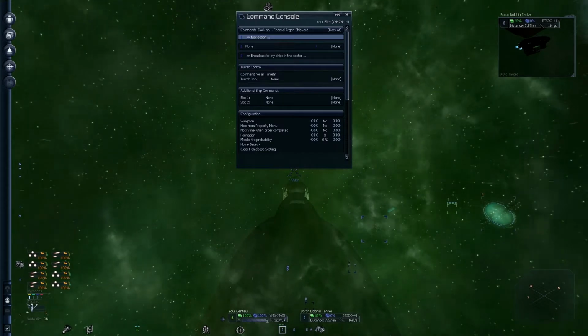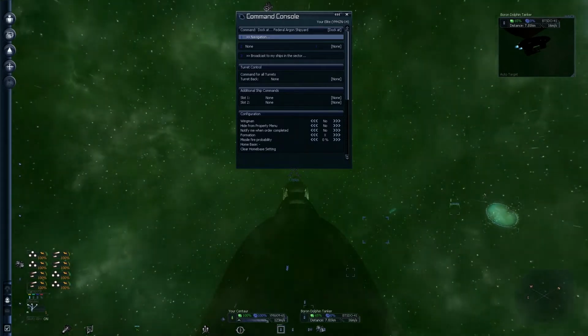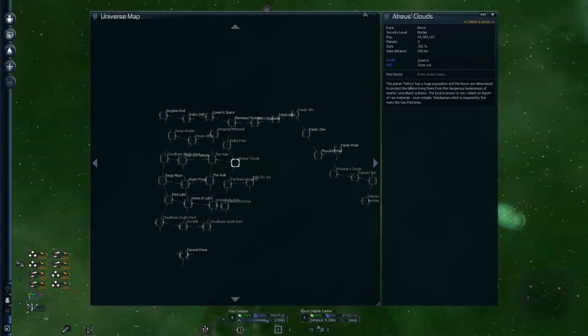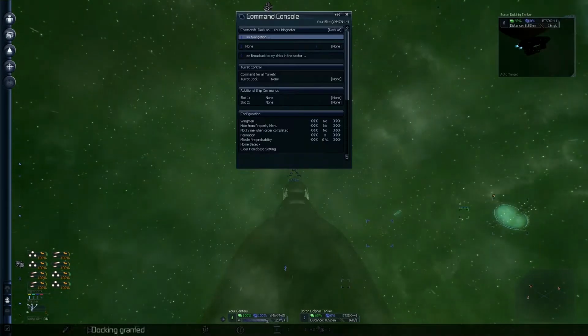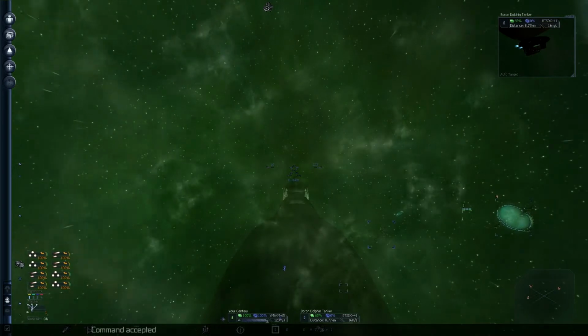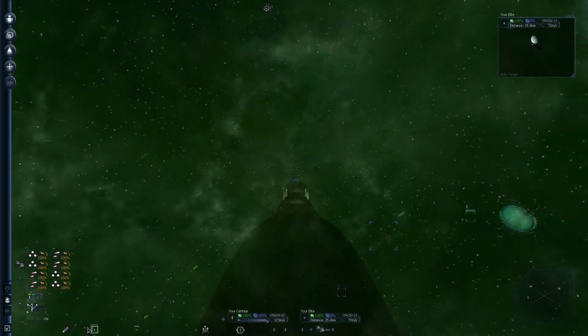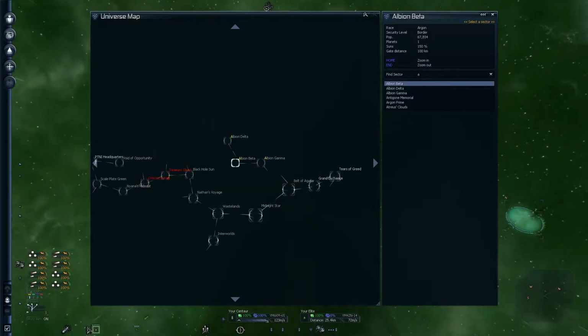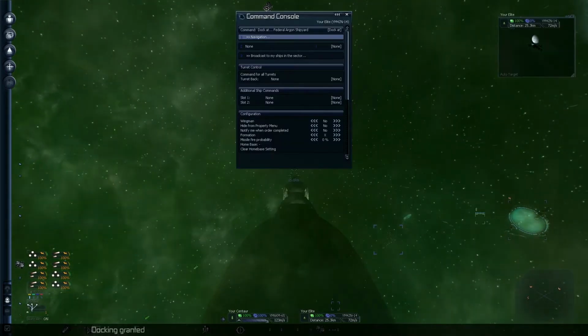But Magnetar... Actually, Elite, what are you doing? Dock at Federal Argon Shipyard. Why did I say to do that? Dock at... the Magnetar. Oh wait, that's Elite, not Fleur de Lance. Never mind, sorry, my mistake.